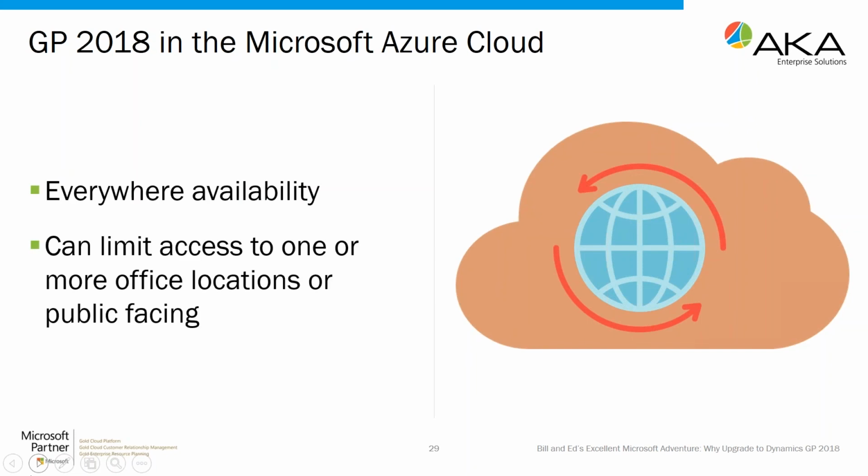Yeah, and another nice advantage is, we have some clients that maybe they have one main office, everybody works from that office, and no one really accesses GP after hours or remotely. So having GP on premise probably works pretty fine for them. But in today's business model, I think there's typically maybe a main office, maybe a number of satellite offices. Quite a few times there's people working from home or working from Starbucks on the fly. And an advantage to having GP hosted in the Azure cloud is, it's very democratic. People get access from anywhere they are. As long as you have a good internet connection, you can access GP.